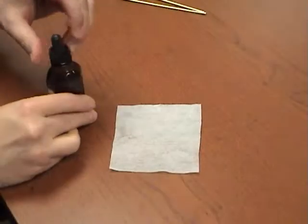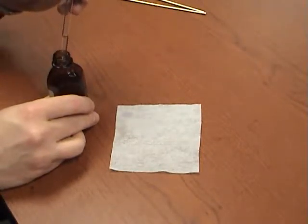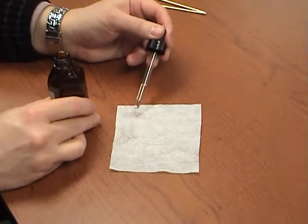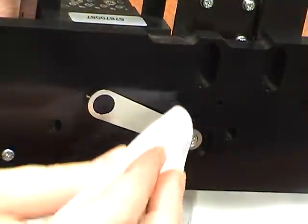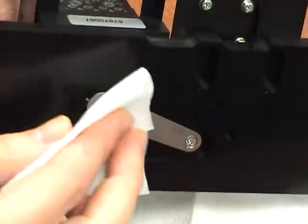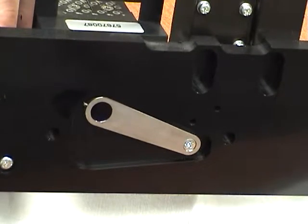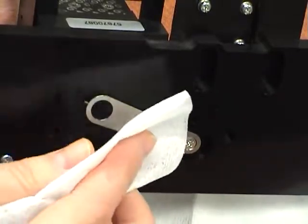To clean the shutter optical filter, use only a high-grade optical wipe. Dampen with just a couple of drops of 95% or better isopropyl alcohol. Wipe the optical filter with several gentle swipes of the optical wipe. Take care not to push too hard, as too much force could scratch the filter. Then wipe again with the dry area of the wipe to remove any streaks.